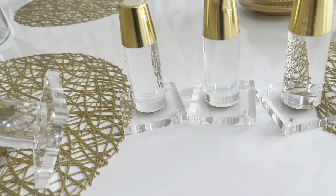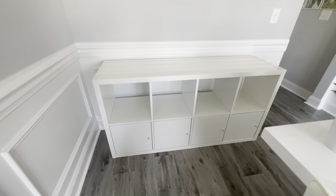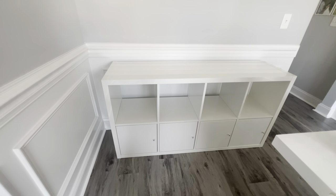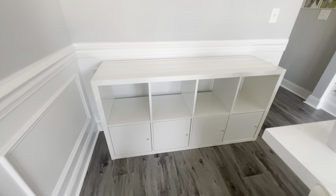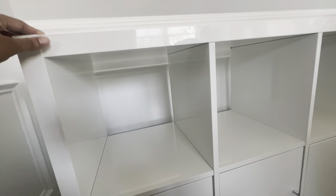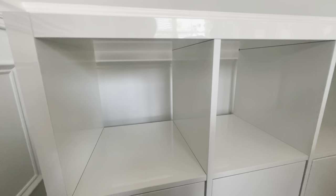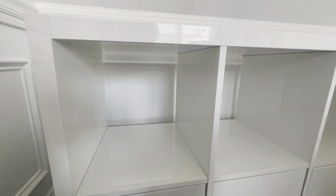I have the cabinet put together, so I am waiting for the new legs to come in from Amazon because as you can see the ones that I received were damaged. They're supposed to come in today, hopefully it's not the same issue. And then I'm going to add the knobs to it. I also did purchase some wine racks that are going to go right here because I was talking about getting a bar cart, but I figured I could just make this everything that I needed as far as furniture in this room since the space is not that big.